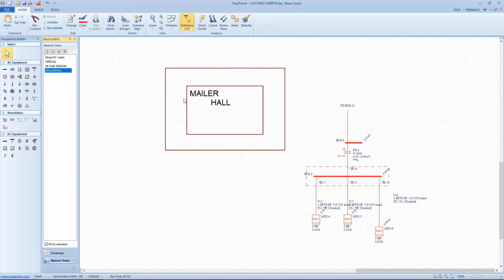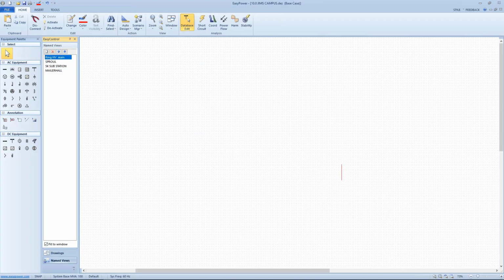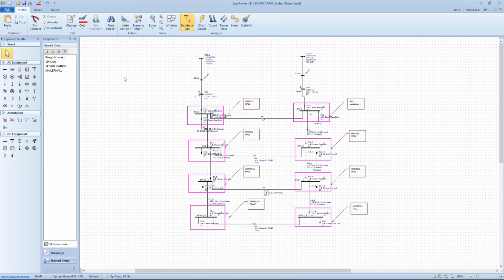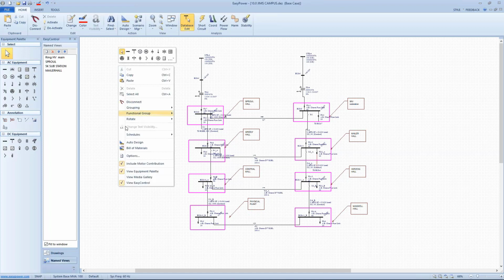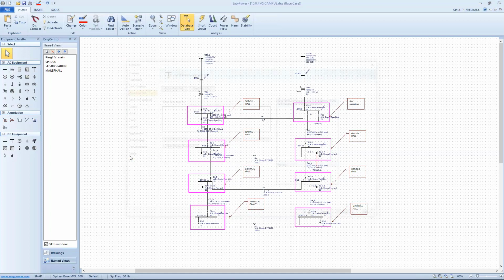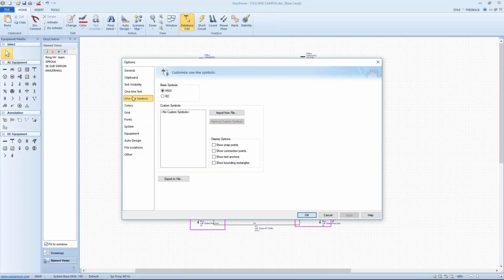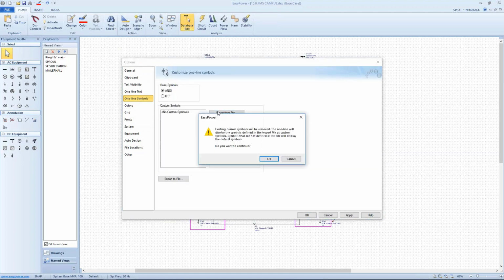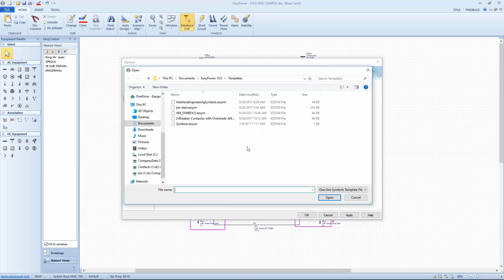And then finally, if we go back to our main OneLine, we may want to have the ability to customize some of the icons to give our presentations a unique look, if you will. And I'm going to do that with our customized OneLine symbols. We've created a template.